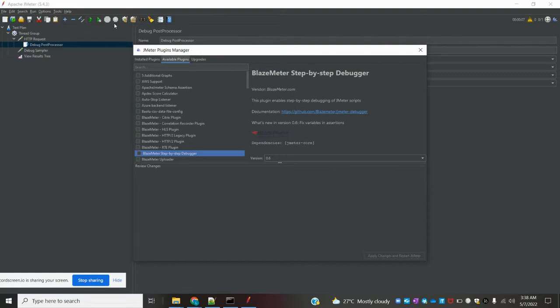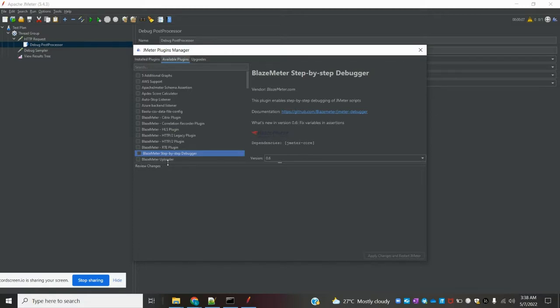I didn't add it, that's why it is not showing here. In case you add it, then it will show you one debug pointer here. You can use that also, going one by one, step by step, to debug that particular request and identify issues. File upload we can also do with the BlazeMeter uploader.